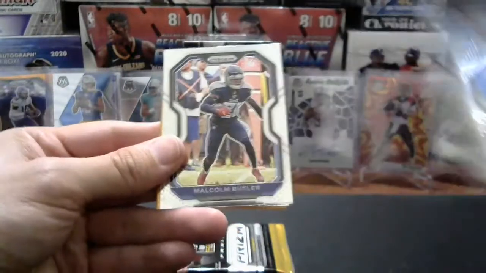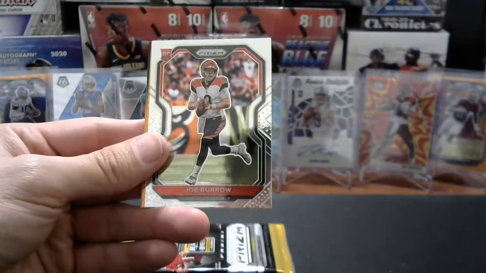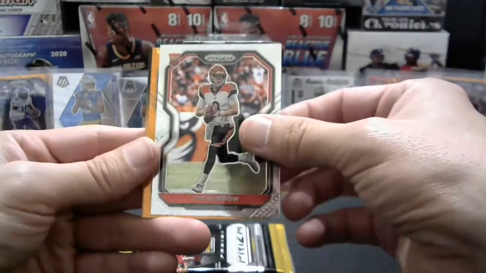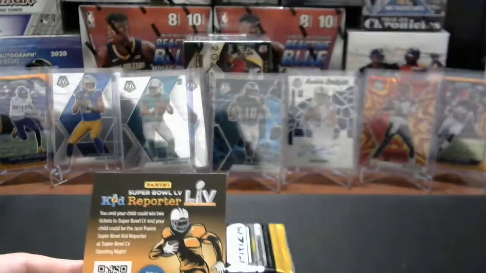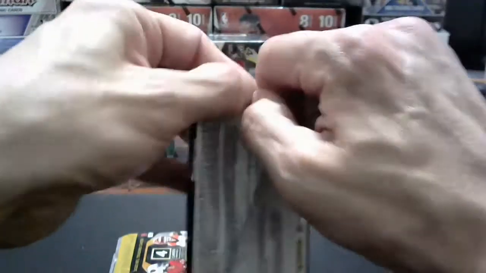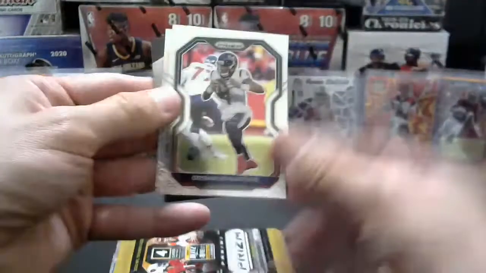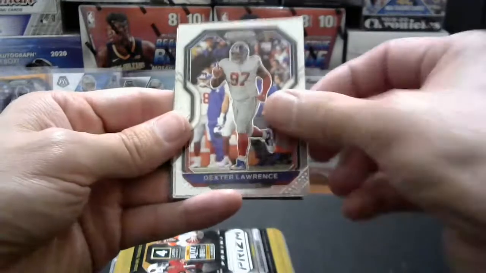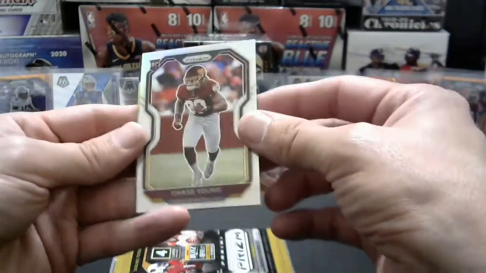Ricky. Malcolm Butler. Nice. There we go. Nice. Jordan Brooks. Burrow, good pack. Deshaun Watson, Dexter Lawrence, Chase Young Silver. Okay. Is it really silver? It's nice. A silver.